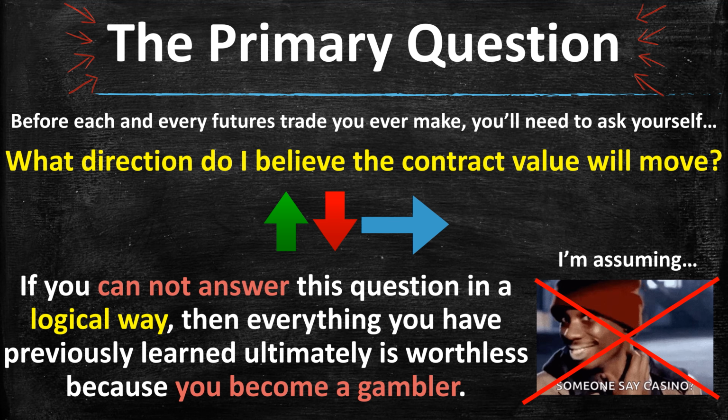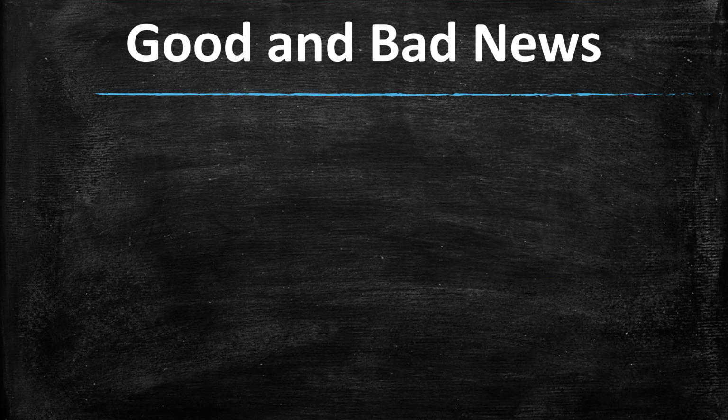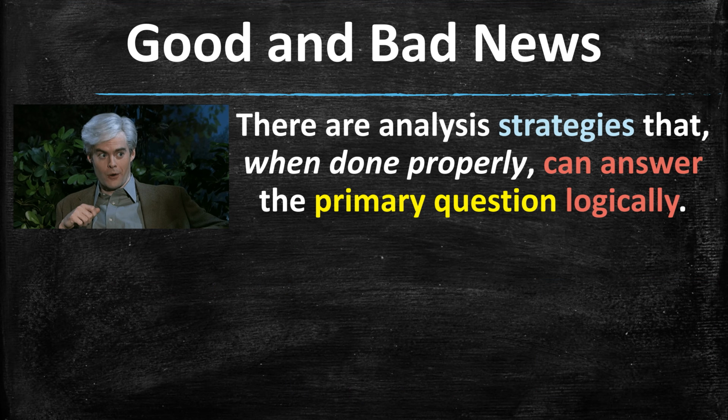Keep in mind, not guaranteed. There's no such thing as a guarantee. But in a logical way, how can we answer that key question? Now, good and bad news. The good news here is that there are analysis strategies that, when done properly, of course, can answer the primary question logically. So that's good. It is possible to approach this in a logical manner where it doesn't just turn into some sort of dice roll or anything like that.